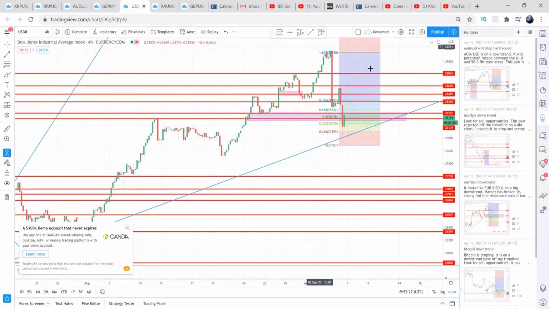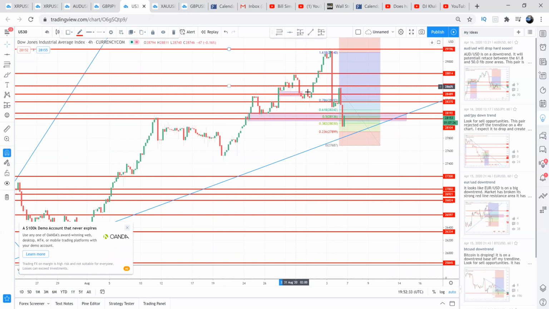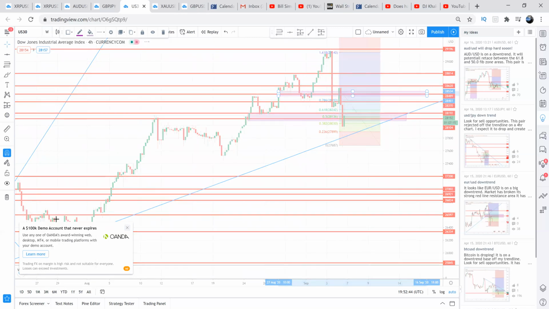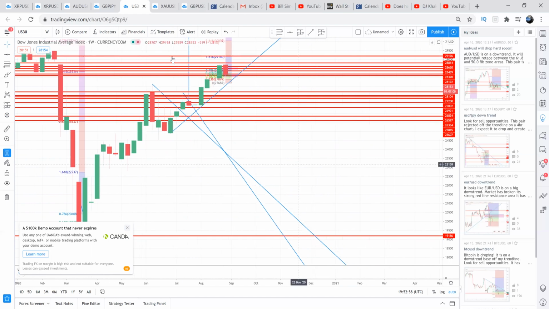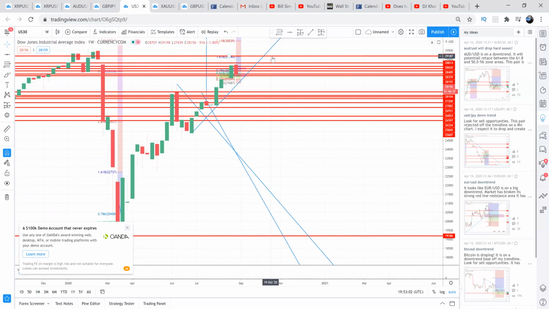And back to US30, this is definitely a good pair to learn how to trade, because you learn more about the economy if you trade this pair. I feel like next week is definitely going to be nice for an uptrend move. Let's go to the weekly chart. This pair is going to end bearish for this week, but that means next week it might be set up for a retracement back up. So I do see the pair potentially coming up to test this 200 area basically. So be on the lookout.